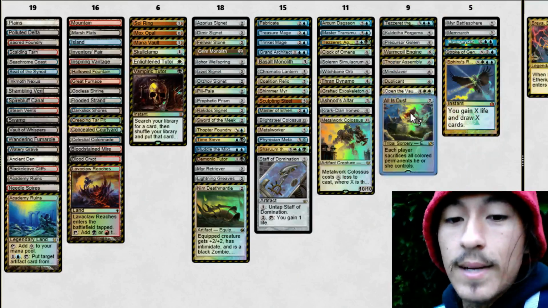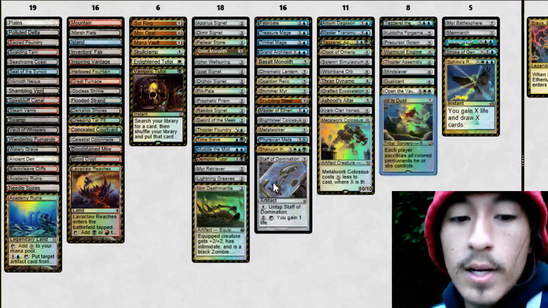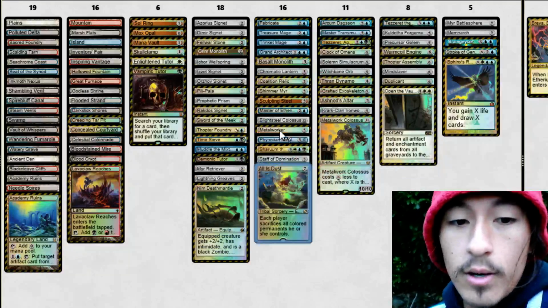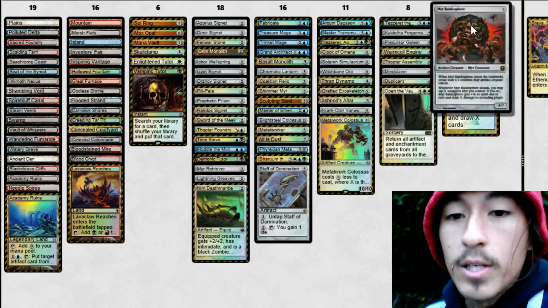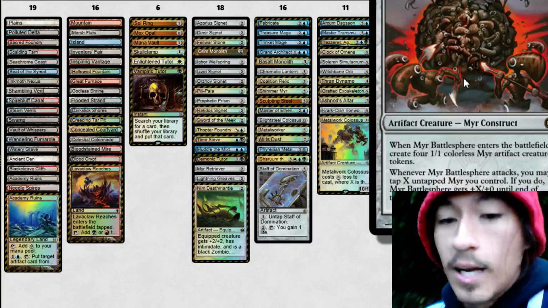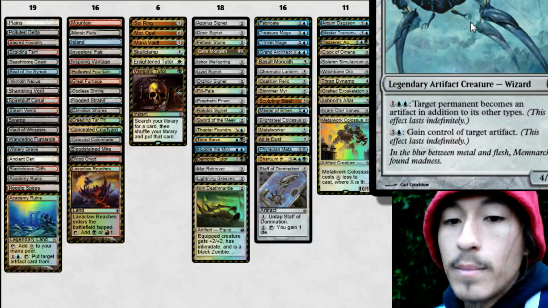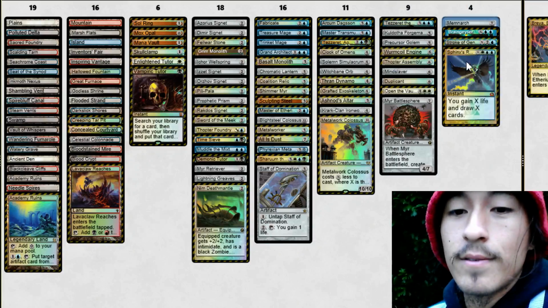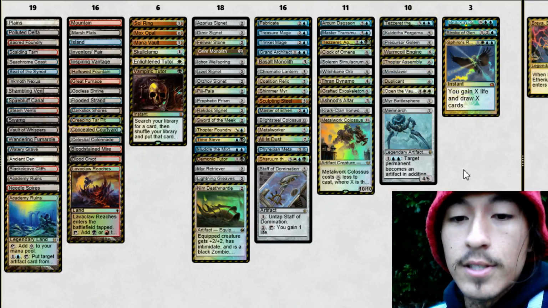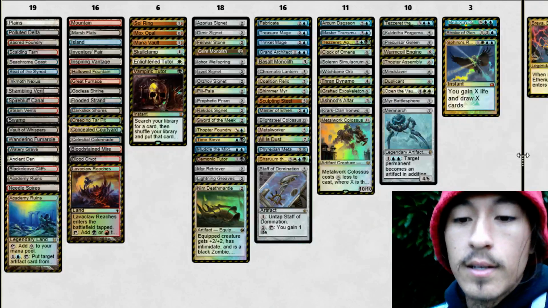All Is Dust as a sweeper, really good sweeper. A few ways to tutor for it. Destroy all, or sacrifice all colored permanents. Mirror Battlesphere as a way to get a bunch of 1/1s. Memnarch, another mana sink, gain control of stuff. This thing is crazy when it goes off. And then 3 X spells. So that's the deck as I propose it.